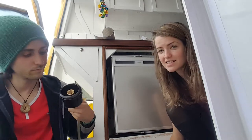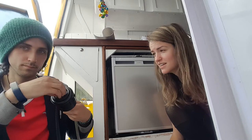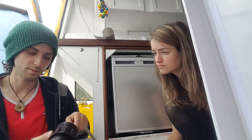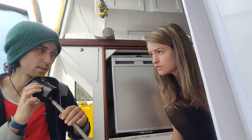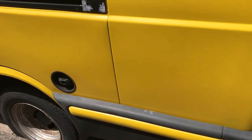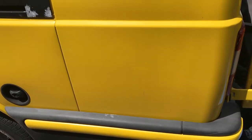Now that we have a gas system, we can finally test half of our appliances. Our beautiful van currently only has one hole for diesel, but that won't be smooth and beautiful for much longer. Anthony is about to put another hole in the van — it's going to be the fill-up point for LPG.